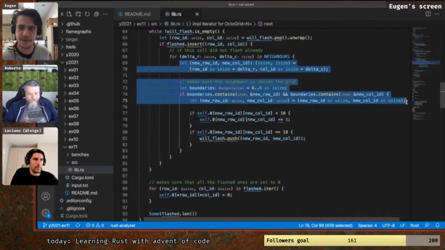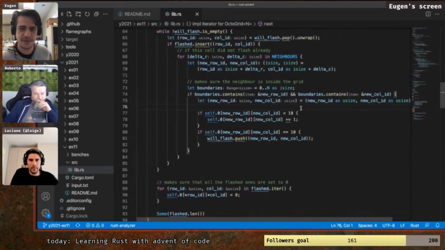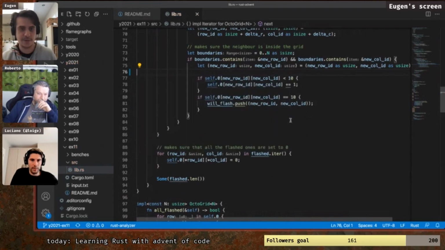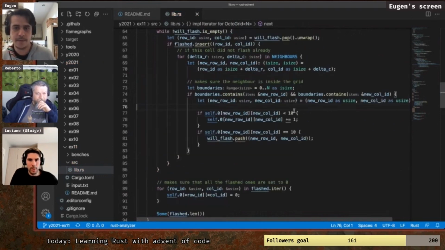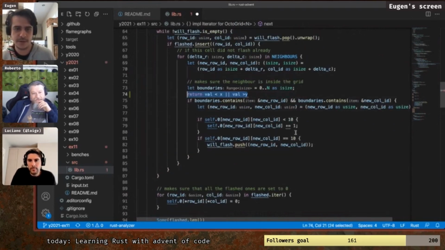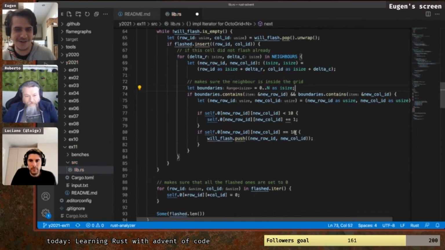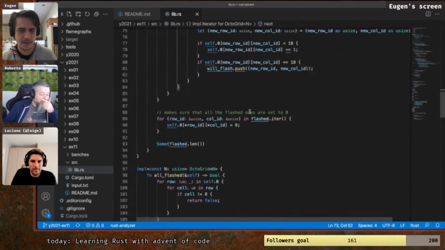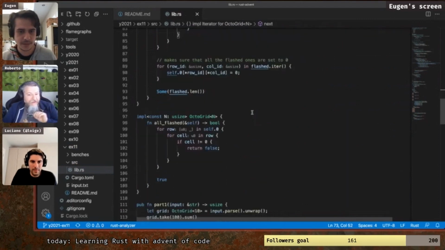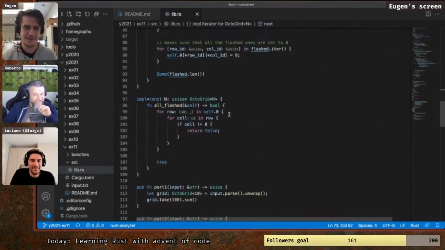This whole bit is potentially confusing because it's a lot of code. We can look at simplifying this if we have extra time in this episode. Yeah, we'll do. Let me undo all the changes because I want to keep this running as it was. In Python, I solved all of this with a try except. Yep. Next, we're implementing an all-flashed function.